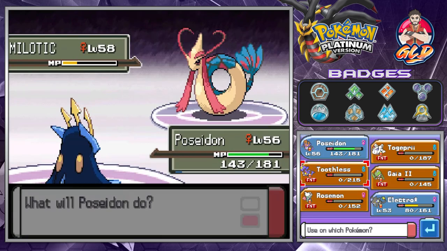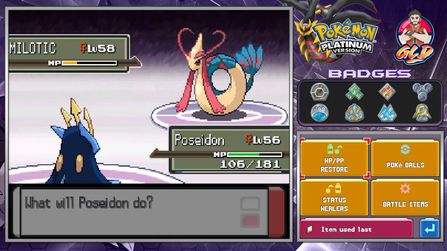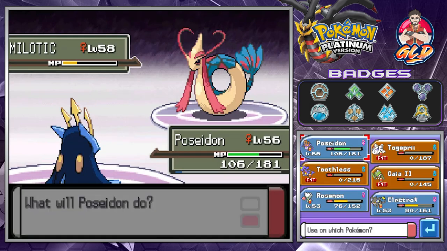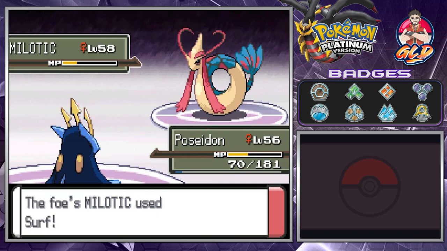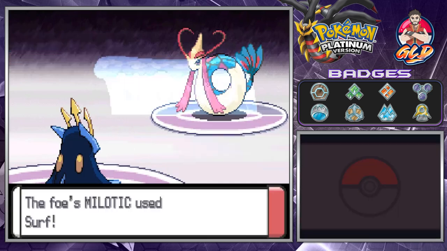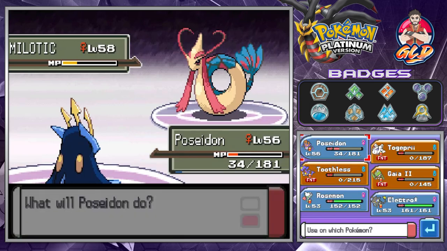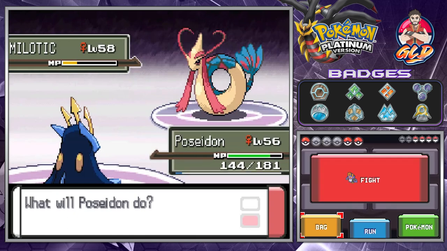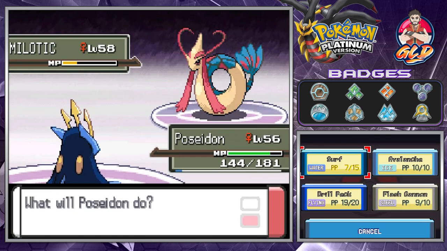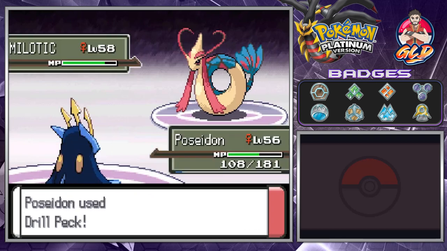Revive. Let's get Rosemond into the mix. You are not going to win. Wow, okay, there we go. Rosemond. Okay. And this Pokemon is not going to let us win, so let's go ahead and restore this guy. And, well, Drill Peck.